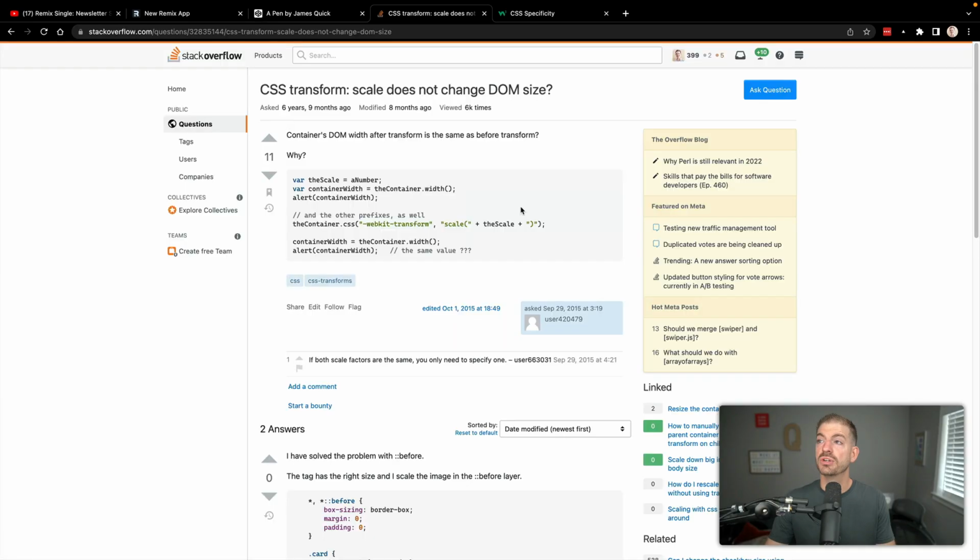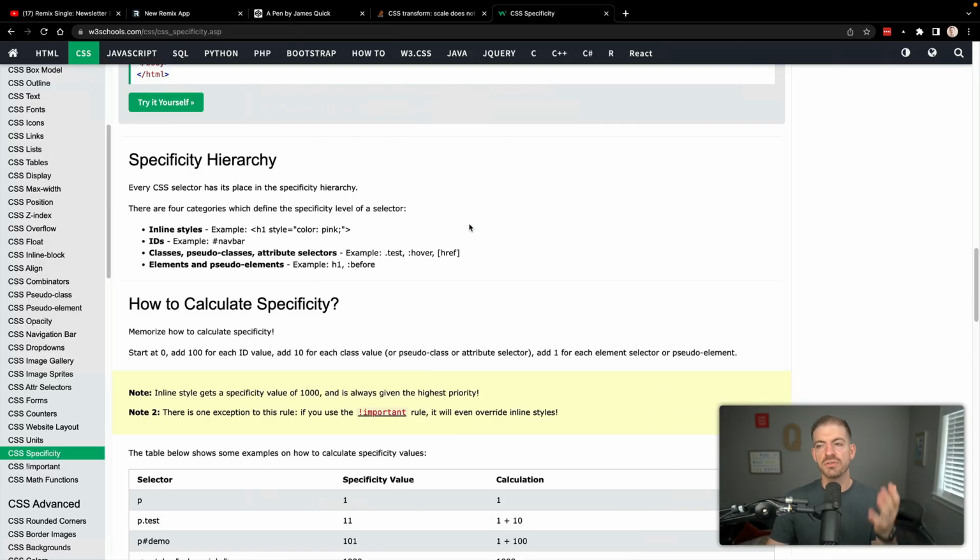If you've been doing CSS for any amount of time, you probably already know this and you're probably looking at me like, what were you thinking? I did the same thing. I even posted in my Discord, why would this CSS not work? And then realized for a very obvious reason, because that's not how CSS works. So going back to specificity, if you want more details, I'll put a link to the W3Schools document. I love W3Schools.